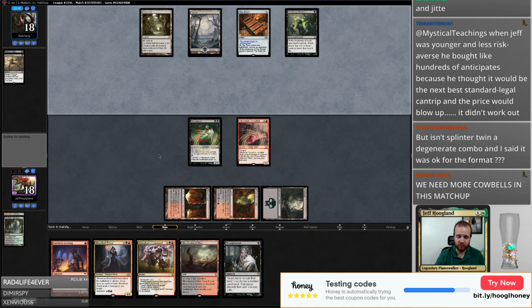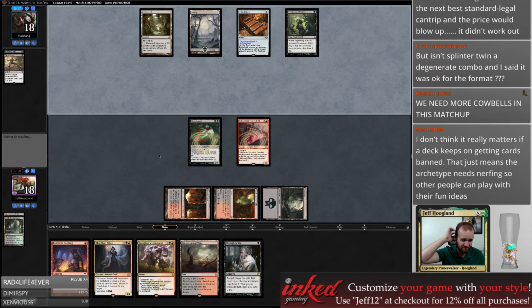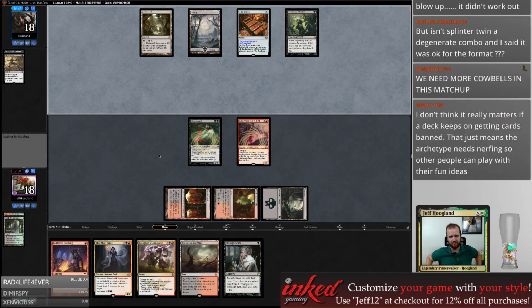That would be a modern legal cantrip, Terror and Terror. Not standard. Standard cantrips are never worth anything. It's like Serum Vision was like $10 at the time. So I figured if Anticipate could be a couple of dollars at some point in the future, it might be okay.